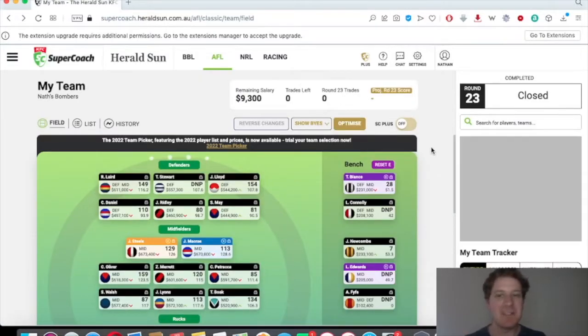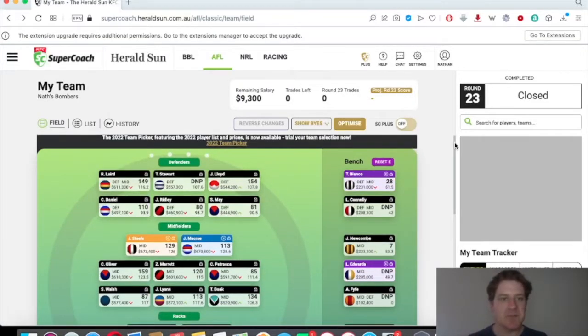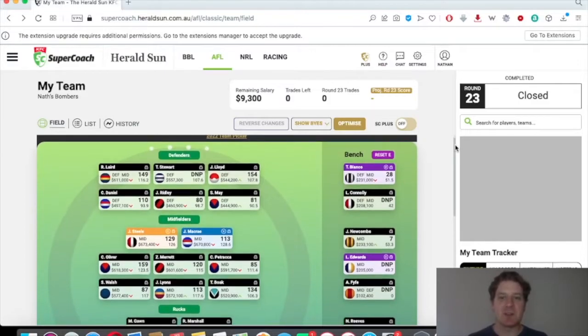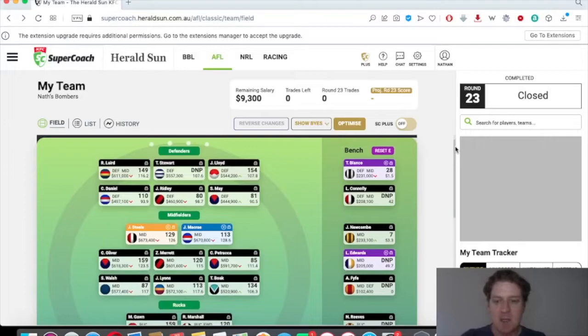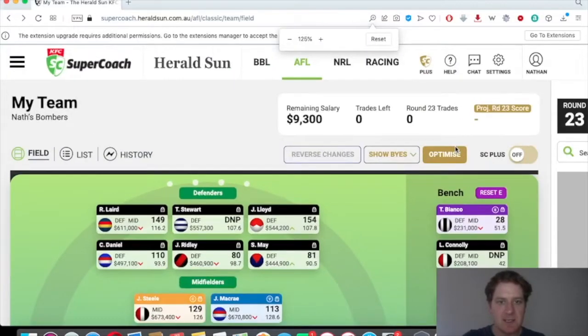So this is my 2021 team, and what I thought I would do is show you this, as it shows you once a full team has been picked, how it all looks, all the different colours, all the different icons and things. Okay, it gets a bit sort of crazy town to look at. I'm going to quickly zoom in so you can see the back 6, or the defenders that I've chosen.